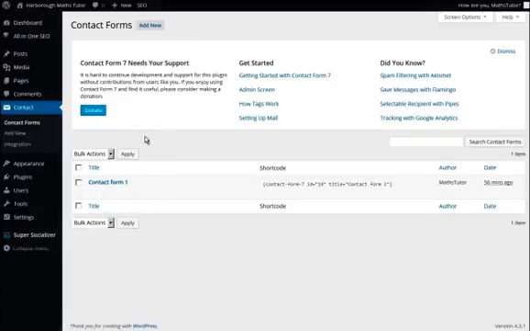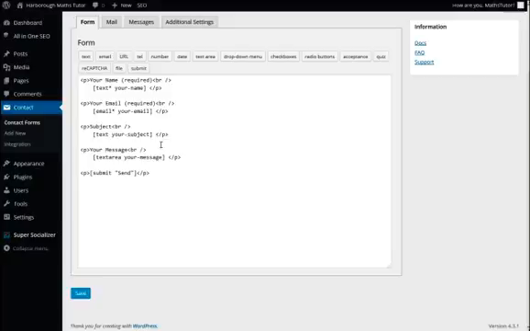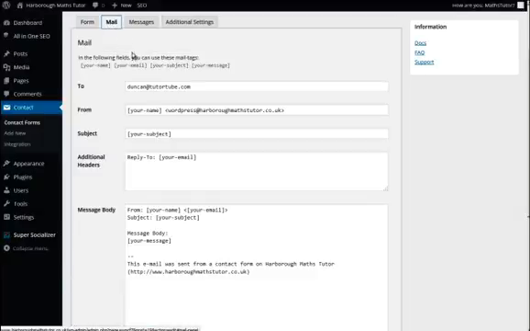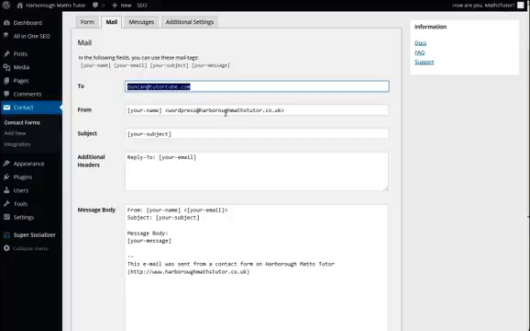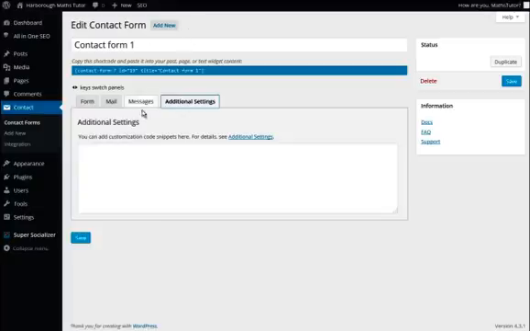Now coming back to the Contact Forms page, if I just click on this link here, this is the default one created. It's worth just having a quick check through, because you can reword the things that it says here. So do we want to call the submit button Send? We can rename that if you want. If I just click on these tabs across here, if I click on Mail, you'll see it's taken the email address from the registered admin email and it's generated that one as what it's going to come from. This is the message body that it's going to send to me. Messages, and there's some additional settings there. I would have a quick read through of these if you're happy with all of these default settings and the same in additional settings. And that is it for Contact Form 7.